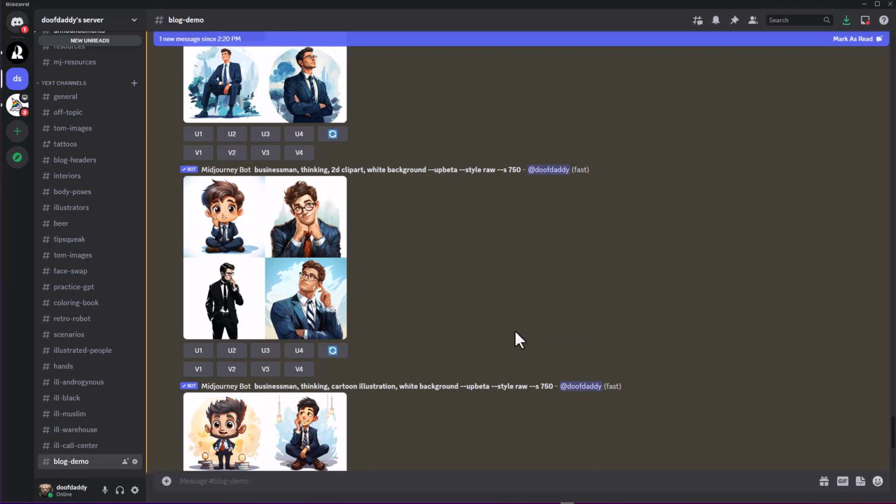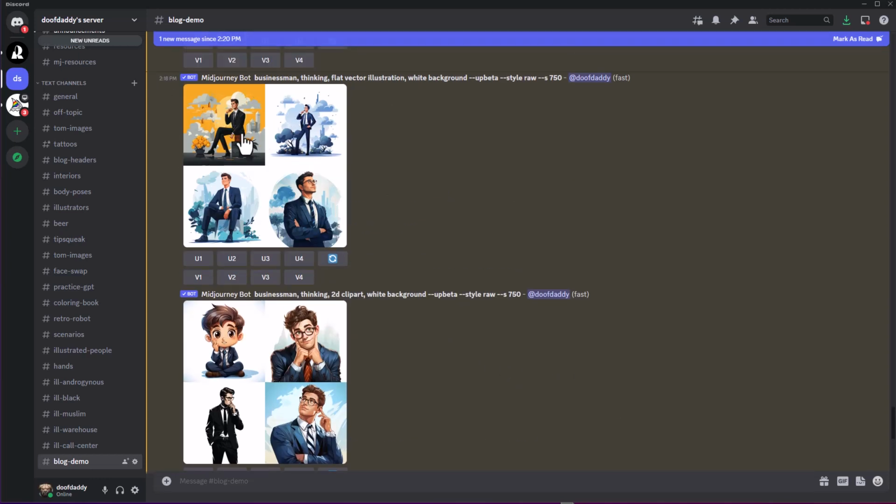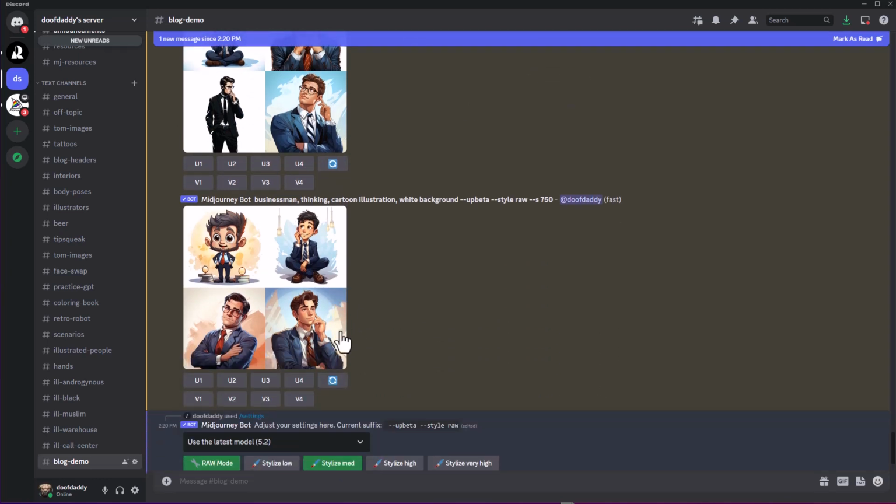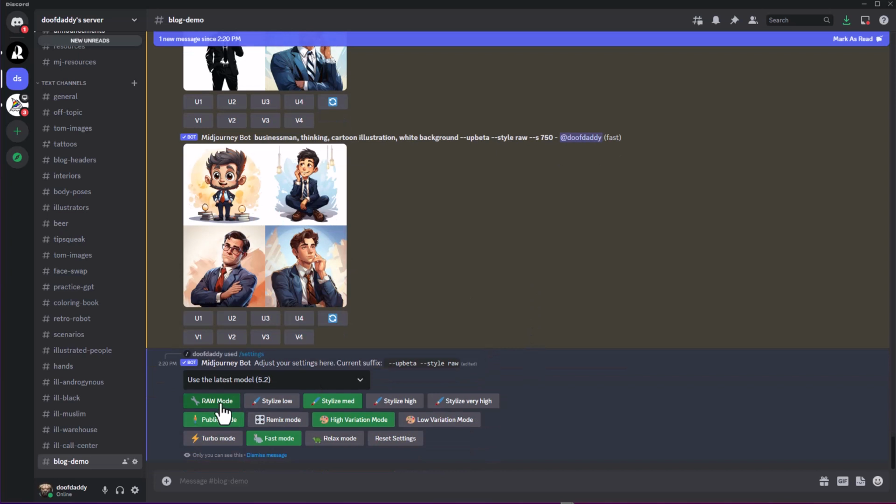Now, one of the things you'll notice in these images I generated quickly is that there's a lot of variance, right? So you can play around with your style settings in your application. I'm using Midjourney, and initially I had the style settings on high style. You get a lot of variance, but then it's like, do I choose this kind of anime style, or something like this, or like this, right? You get almost too much to play around with. By changing your style settings and letting the AI run wild, you get all sorts of options. I went back and now have it on raw mode and stylized medium, but these were all done at stylized high, very high, I believe.